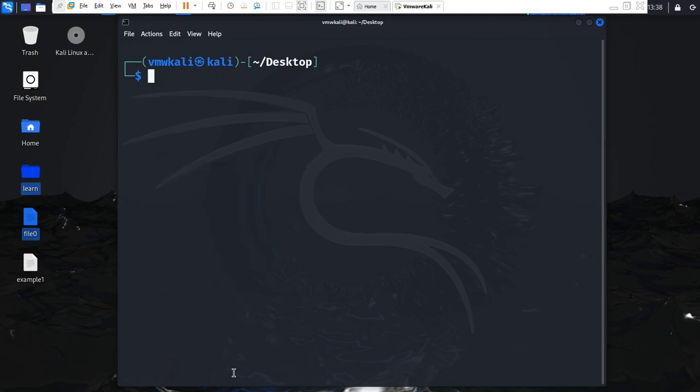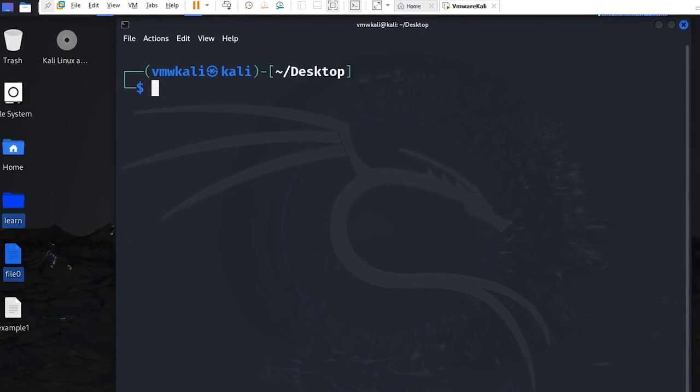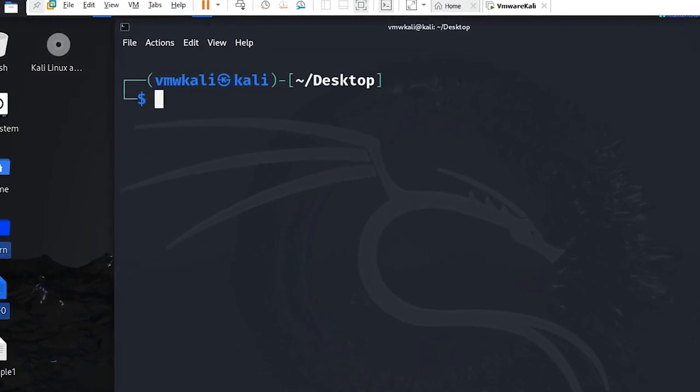So what if we want to create a Python file using the same Nano? It's the same thing. I choose Nano, then I choose a file name. This time I can say example 2. Then I'm going to specify the kind of file I want to create. I will say .py. .py means this is a Python script.